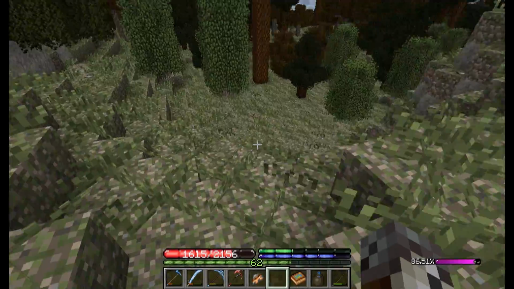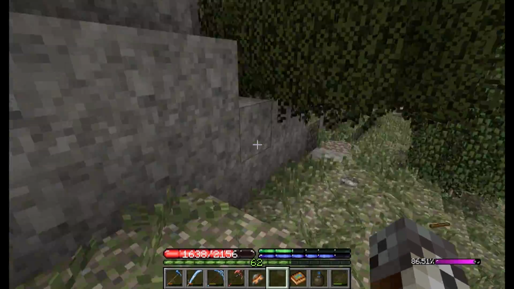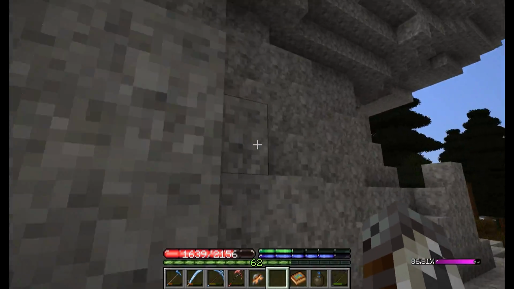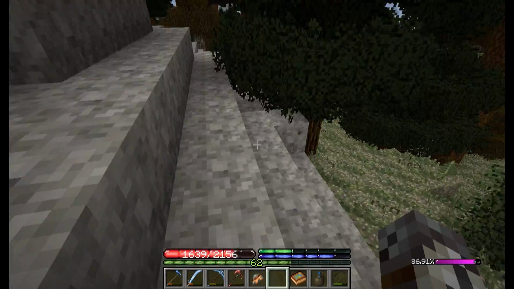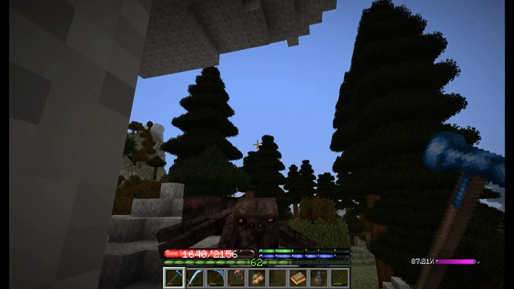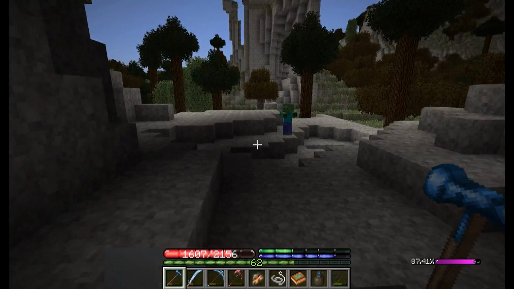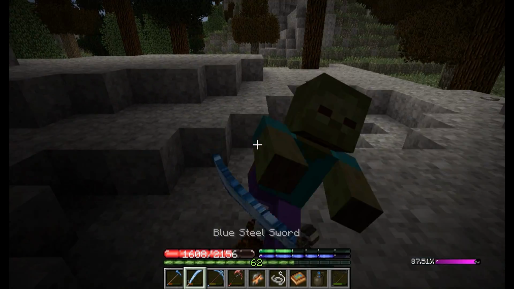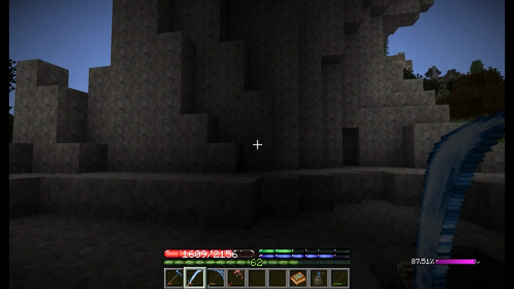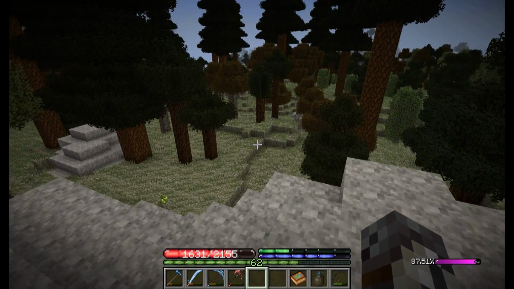It's not exactly a walk in the park to get here. Although that being said, I do actually need clay for this prospector's pick. I hear a spider. Where are you? There you are. Nope. Don't do it. Obviously he is going to, but don't do it. See, I need to find some clay.